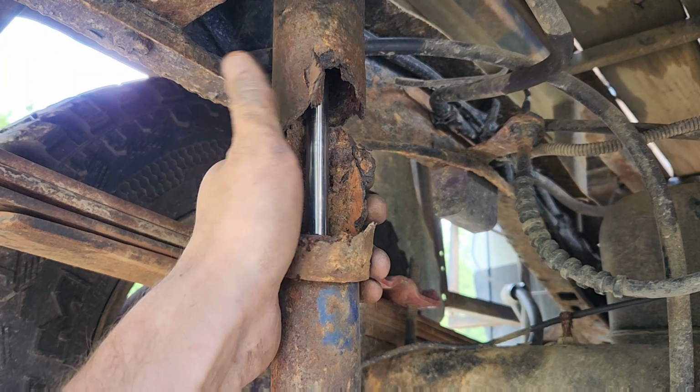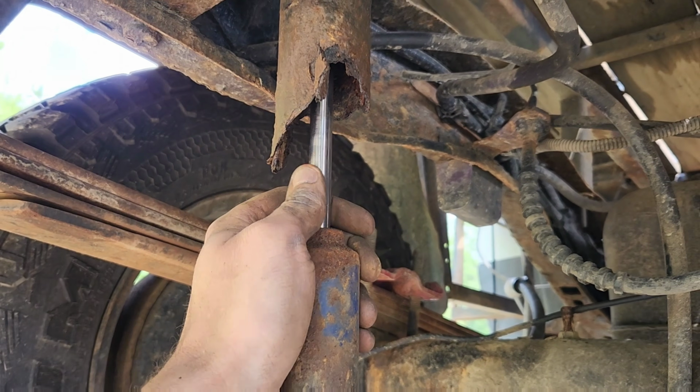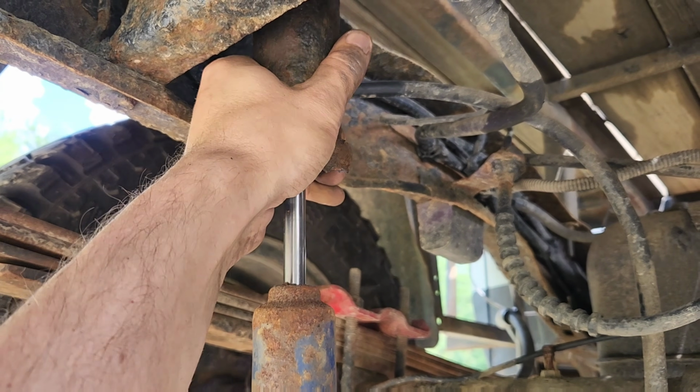5 years old. Went to grab onto it and it just exploded. All of it's like that.